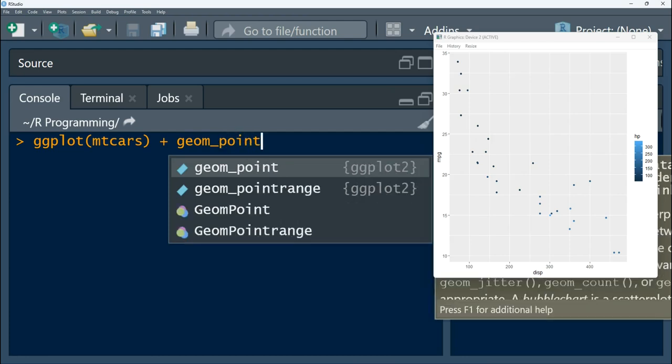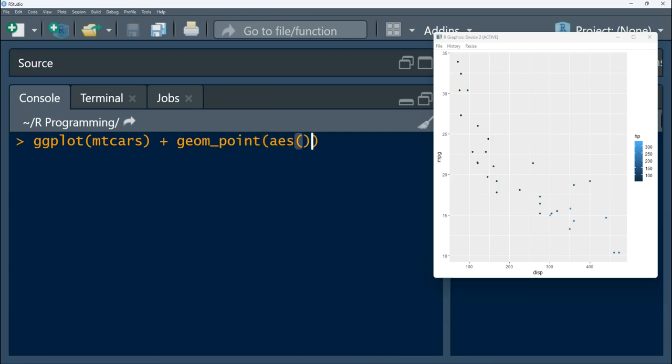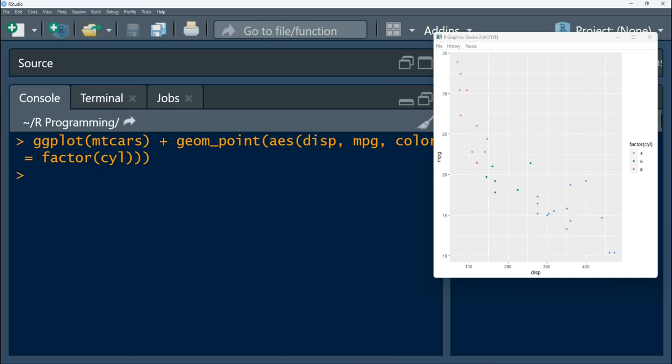So I'm going to say point, and I'm going to specify the aesthetics: displacement, then miles per gallon, then color, so it's cylinder. Okay, so let's run this. So now what I want us to understand is we can also focus on the direction of the labels, so they can either be horizontal or vertical. So we want to use the guide argument also.